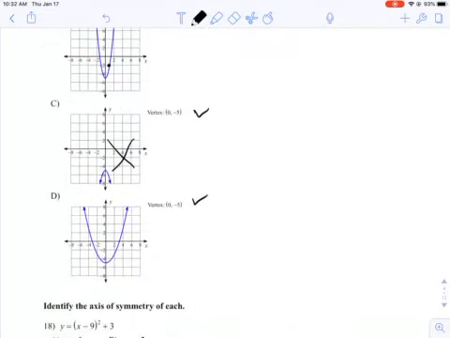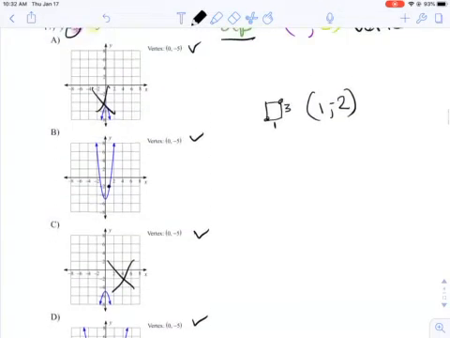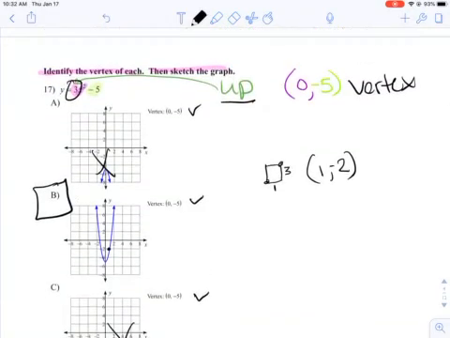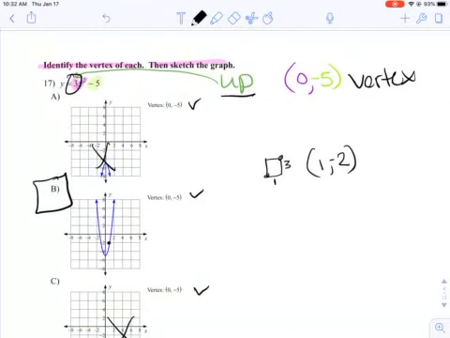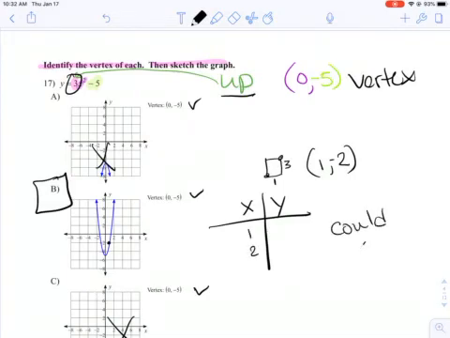area right there. But if I went here and I went over 1, you see how 1 is only giving you right there? That's not going to be a good stretch. You can see how that one's more compressed, whereas this one's more stretched. So just by looking at stretch or compressed, you can tell that it had to be B. Now, if you wanted to, could you just make a table and put a 1 in or put a 2 in and see what came out? You could do this. You could make just a table. Okay, so that's up to you.